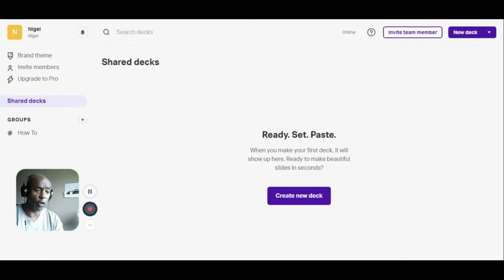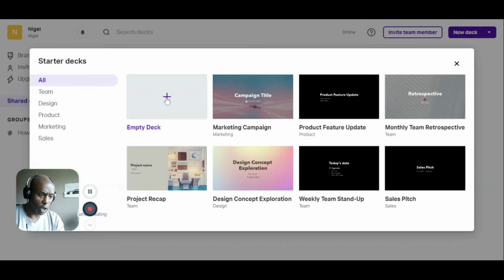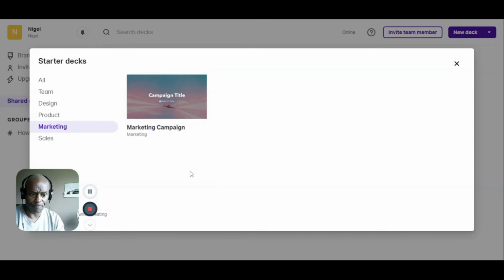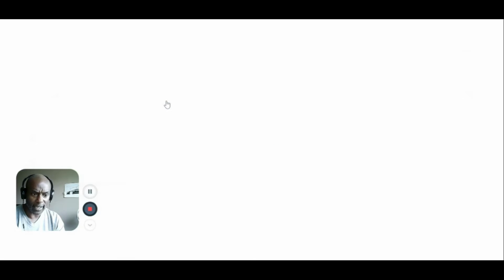As you know, presentations are a great way to get seen. You can also turn them into slides and lots of other ways of repurposing them. So let me very quickly show you how to do it. You click on Create New Deck. You can either start with an empty deck or you can start with a template. The benefit of starting with a template is it will give you a bit of guidance as to what you may want to put. Well, I'm going to start with a blank one for now, just to show you how easy it is to create.